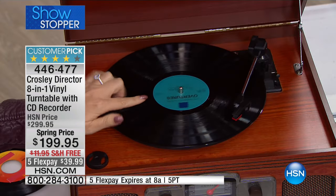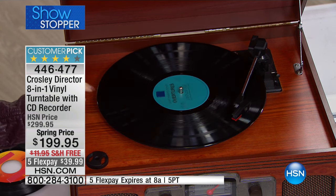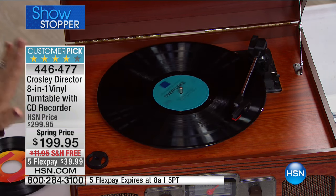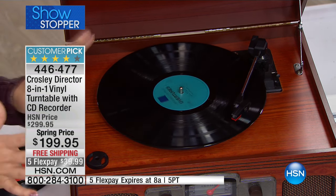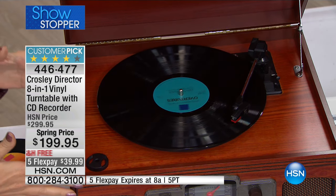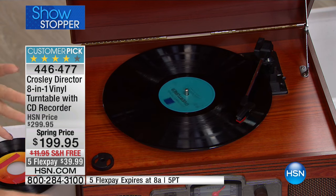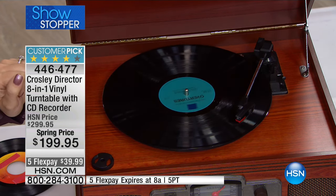This is your musical hub for your entire household and family. We are playing an old record that isn't even all that round anymore and it still sounds absolutely amazing. If you're looking for a Valentine's Day gift for your loved one, this is going to be the ultimate way to go. With records you get those beautiful warm nuances — the snapping, the crackling. This plays every single speed: 33 and a third, 45, and 78.